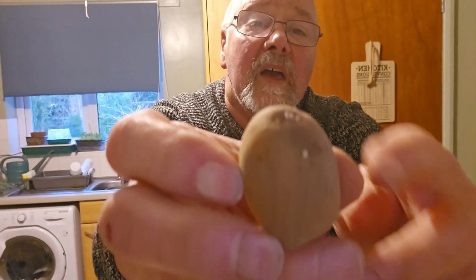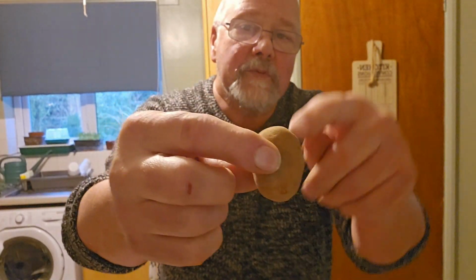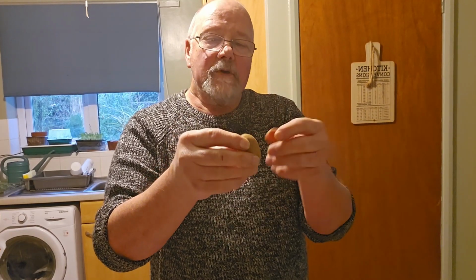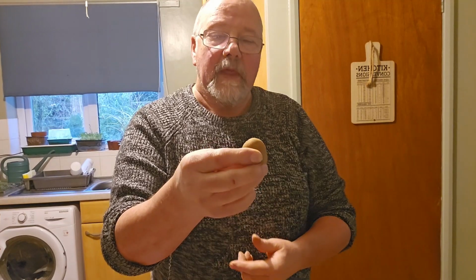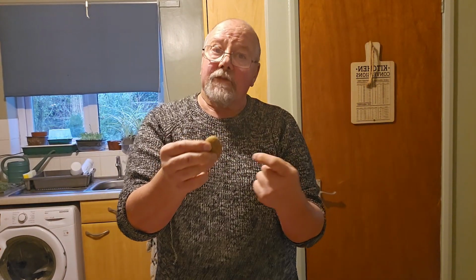That's an eye growing. Now you can see it on this small one as well. See the little white shoots there? That's the eye. When you put them in the tray, stand them up so that all those shoots come up. Now, some people will put them in the ground with all the eyes that have come up. They may have eyes all over the place. Others will knock off all the eyes, just leave maybe two, three. Some will even leave one if they're looking for a really giant potato for, say, exhibition. They'll often use just one.